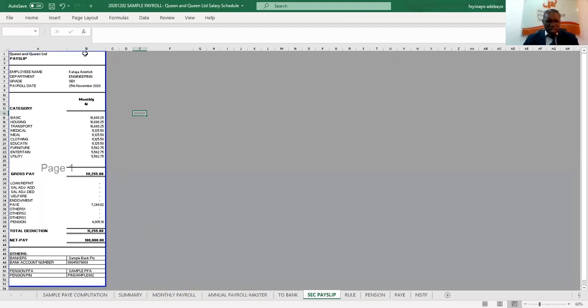And it's automated such that if you change this number here, let's call this a staff ID, the data on the payslip will change along with it. It's designed to be automated using macros if you want. So you can explore that on your own.